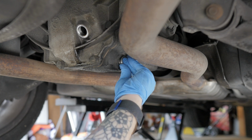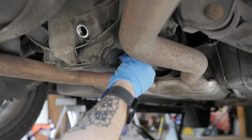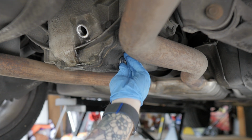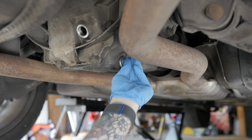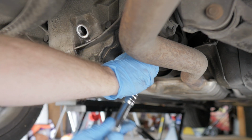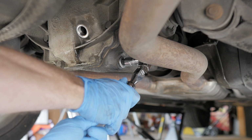All right, we gotta get the drain plug back in now. You just gotta be smarter than the plug, I guess. For right now, we're just gonna snug it down. We'll go ahead and torque it down a little bit later after we've already filled it up.